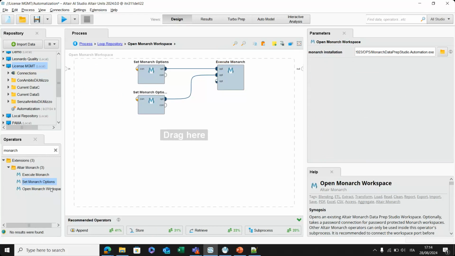This is the environment of AI Studio, and of course it will be covered during the next topics, but just to show you the possibility as well, even maybe in a more limited form in this case, at least for Monarch automation, but we can do it as well.